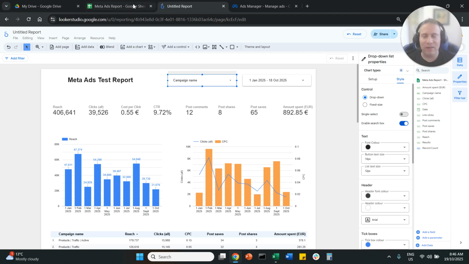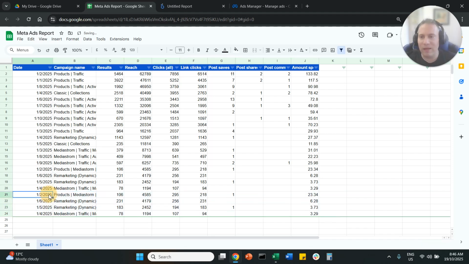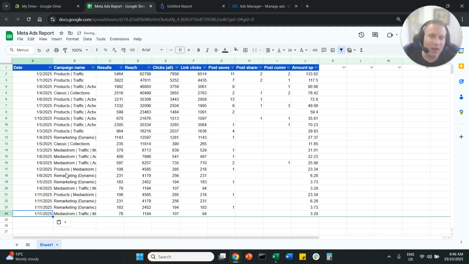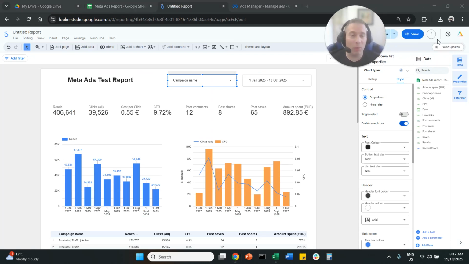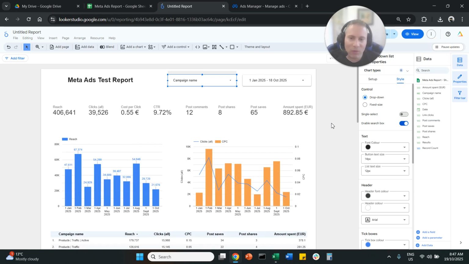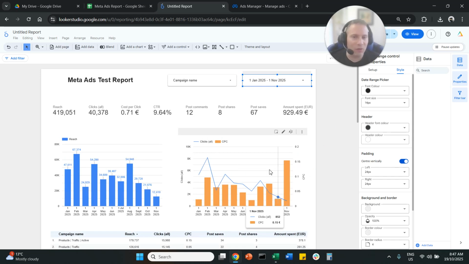Now, the cool thing here is that let's say we come next month and we update, for example, our table, right? So let me actually take maybe these columns. We are going to pretend now that we updated data with November, for example, 2025, right? So let's say now you come here and you add the November data. You can come here to your Looker Studio report, you can go to the top right-hand side, you can click here, more options, you can say refresh data, and now the system will refresh the data and it will pick up basically your November data as well. So if we actually here update the date range, you're going to see that we have also the November data that are added in.